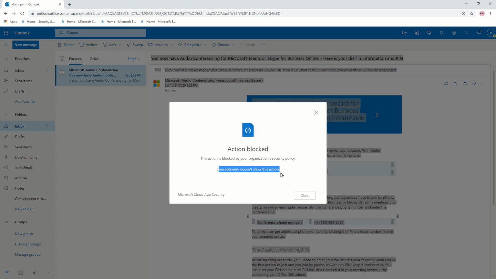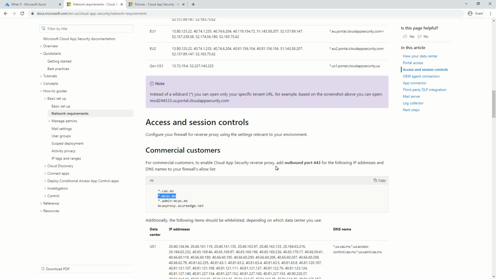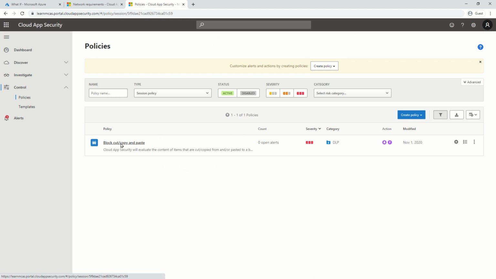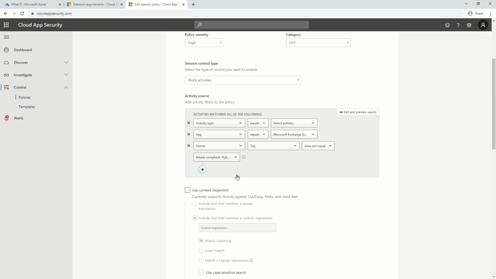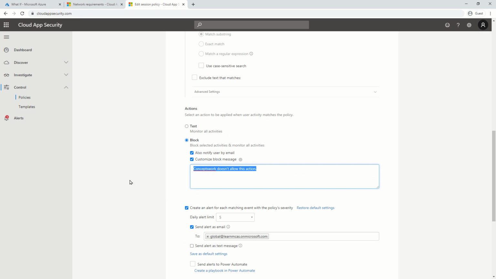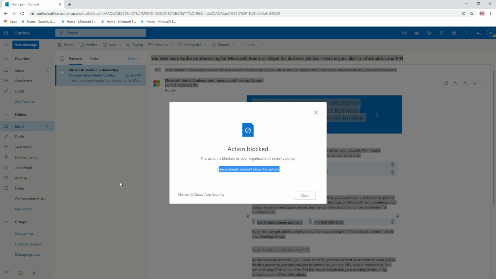It's the same custom message which exists in my policy. Okay, so let's say if I come back to my policy, I'll click on this particular option and I'll go to that custom message section. You see, this is the same set of information which I'm getting on my user instance.